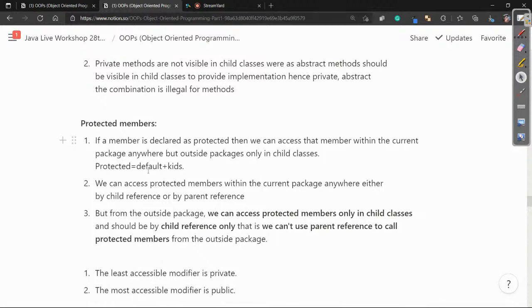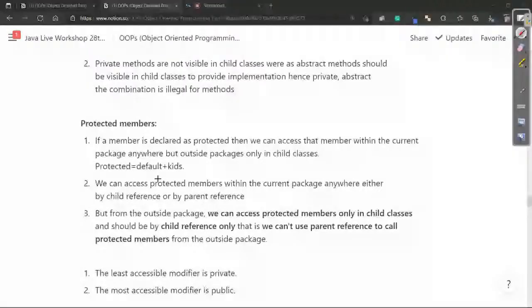It has a very interesting behavior. You can access all those methods and variables within the same package, and in other packages only via inheritance, which means that if you want to access the protected methods and variables of the parent, you have to create the child object in the other package.